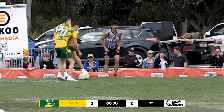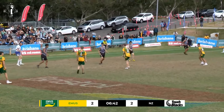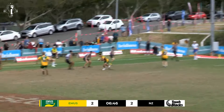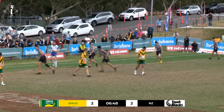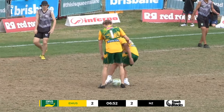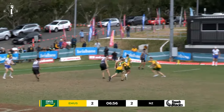Penalty here to New Zealand — their first of the game. Offside, Australia. That just shows the intensity and fluidity that they're coming out of their box. They get a penalty as the new players are coming on. Australia really on the back foot and trying to regain some of that control. New Zealand around the in-change area — good field possession.